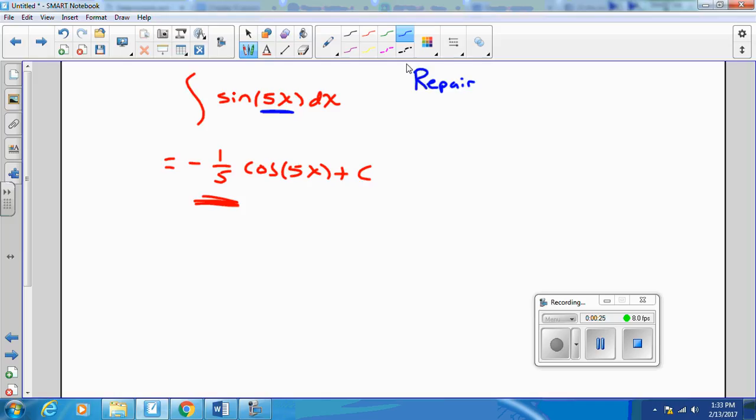when the inside function is linear, then its derivative is constant, and we end up dividing by the constant right here. And that turns out not to be an accident. The reason for it is this. If I do the substitution and I let u equal 5x, then du is equal to 5dx. And I look, and du is sitting right there except for that constant 5.